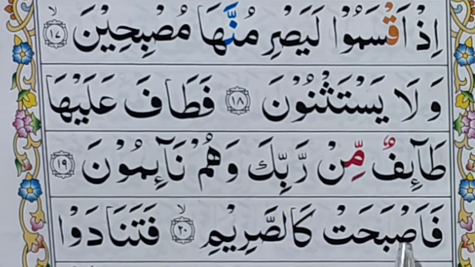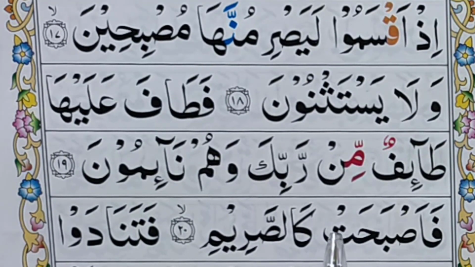Fa asbahat. The swad we did in heavy sound due to isti'la letter, and also we make a whistling sound, and we continue our breath here due to hums quality. Fa asbahat. Ha we read from the middle of the throat. On the ta we make shiddat and hums, both qualities. First we make shiddat, then we make hums. In hums we continue our breath, and in shiddat we discontinue the sound.